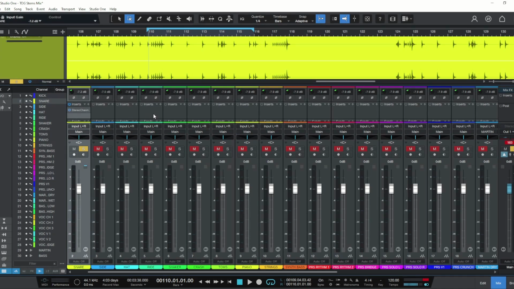Which brings me back to the 32-bit float built into your DAW. Yes, it's true that if this snare drum were to peak and go over the red line, that built-in float in most modern DAWs prevents it from actually clipping, but here's the real problem. The 32-bit float will prevent your DAW from clipping on any one signal going over the red line, but if two or more signals go over the red line on the channel strip fader meter at the same time, then you could actually be clipping on your master bus, and that's not the good kind of clipping.